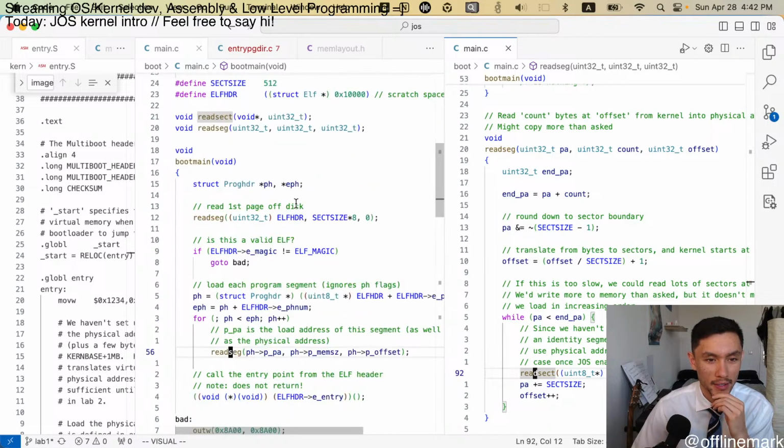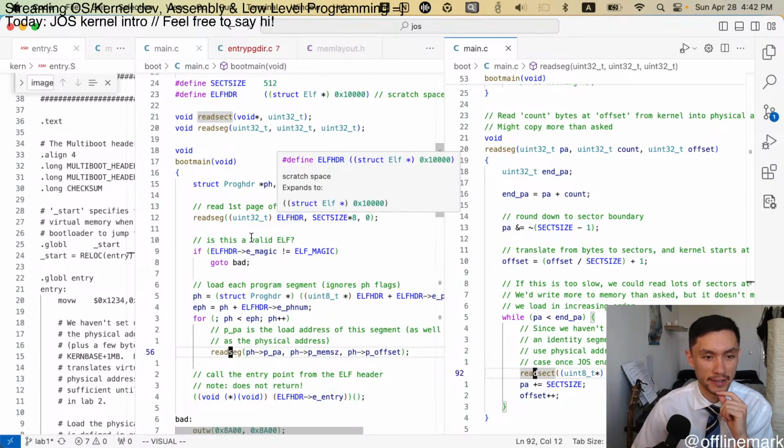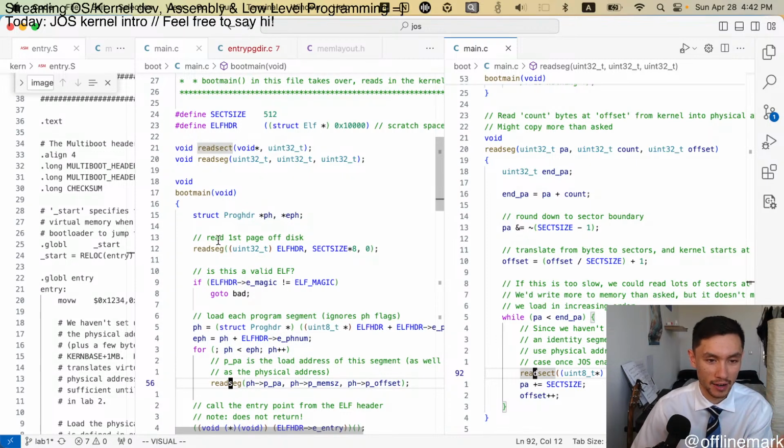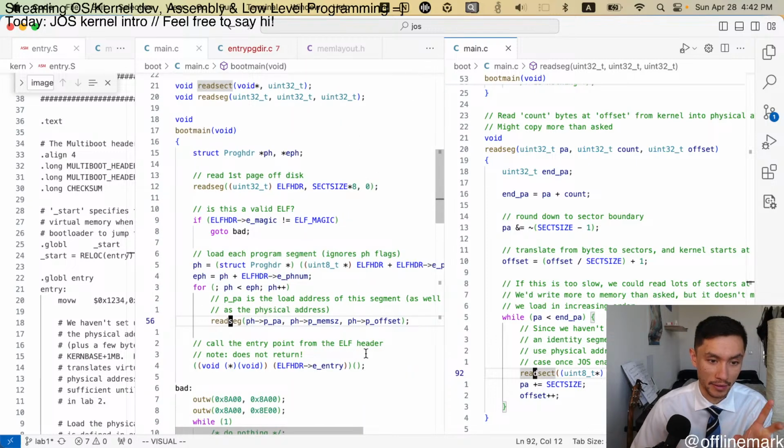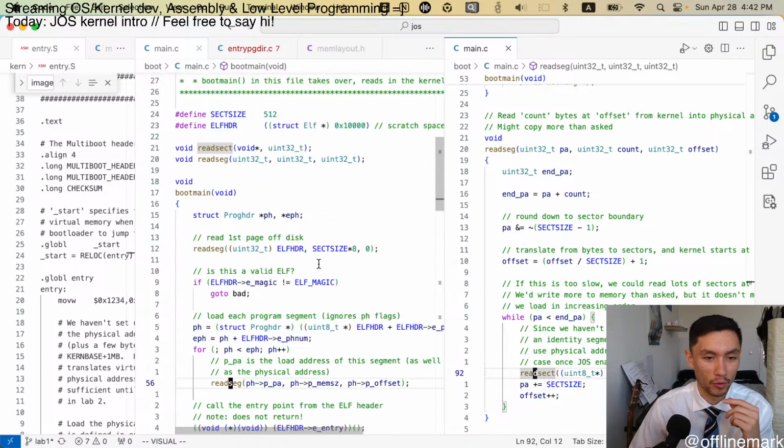Okay, maybe I was a little bit misunderstanding this. I kind of assumed it was reading the entire kernel off of disk into the scratch space and then loading from there. But I think I'm wrong.